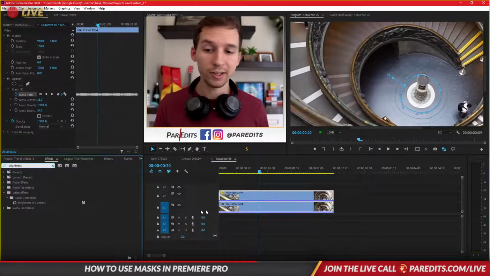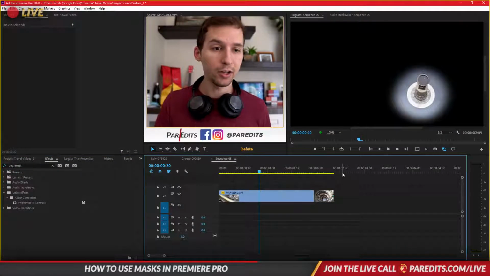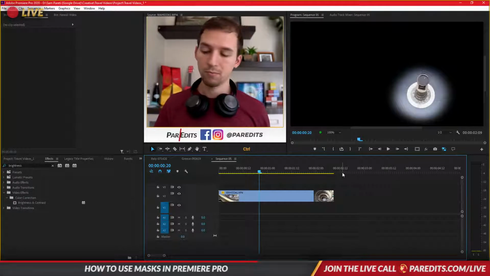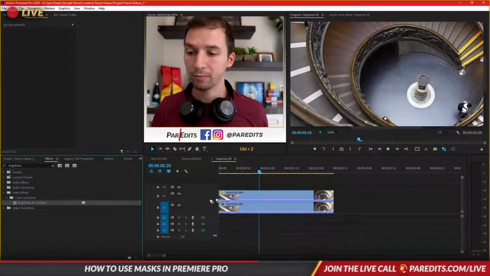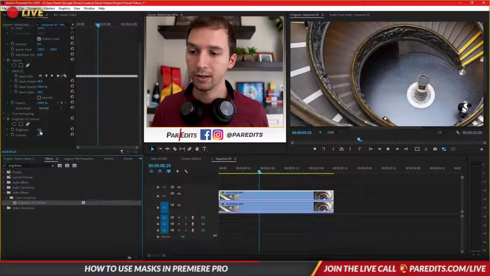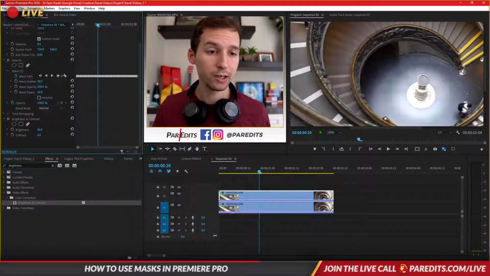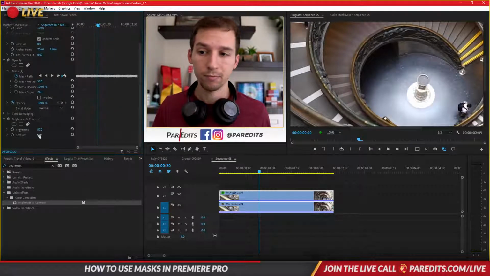Oh, also when you create this mask, if I just delete this layer underneath, all you see is the chalice. Okay, so I'm going to keep that layer there, put some brightness and contrast on here, and you can put whatever effect you like, and then just kind of brighten this up. And adjust the contrast a little bit if I want.